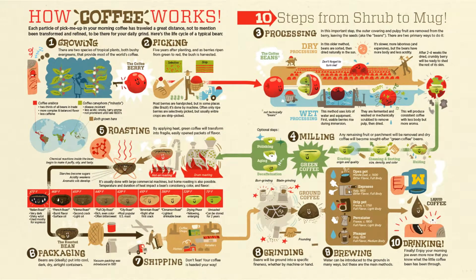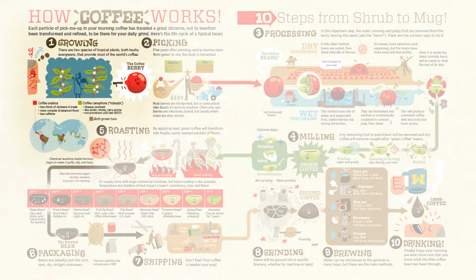How does coffee work? Each particle of pick-me-up in your morning coffee has traveled a great distance. Here is the life cycle of a typical bean. 1. Growing. There are 2 species of tropical plants, Arabica and Robusta.